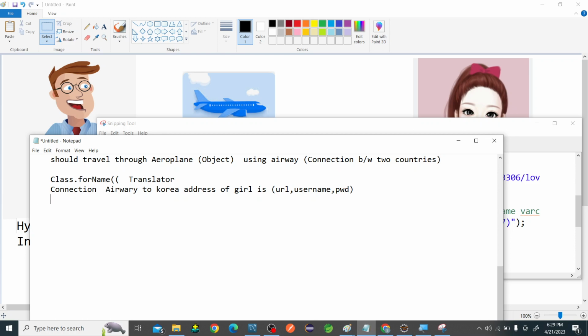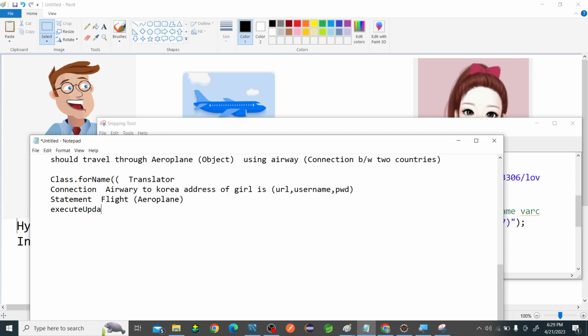Once again, you can go back to the video and you can understand easily. And the next one here, the flight. Flight is nothing but the statement object. Aeroplane. Next, the execute update method.